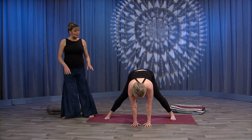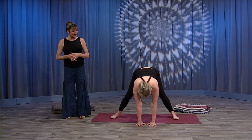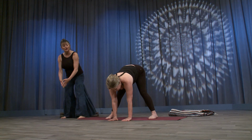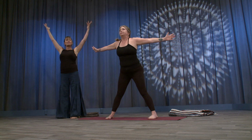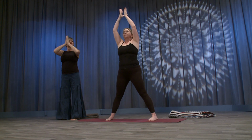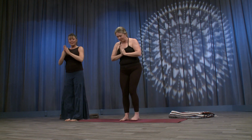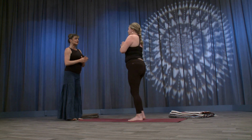Fantastic. All right, so maybe from here, wiggle your feet just a little bit closer together. This is going to protect the adductors on the inner thighs. Then she's going to push into her feet, bring her arms wide like an airplane, and inhale, lifting all the way back up. And then let's exhale, hands to the heart, coming back to midline. Fantastic. Wiggling the feet all the way back together. Rebuilding Tadasana one more time. Turn and face me and we'll give a side angle to it.